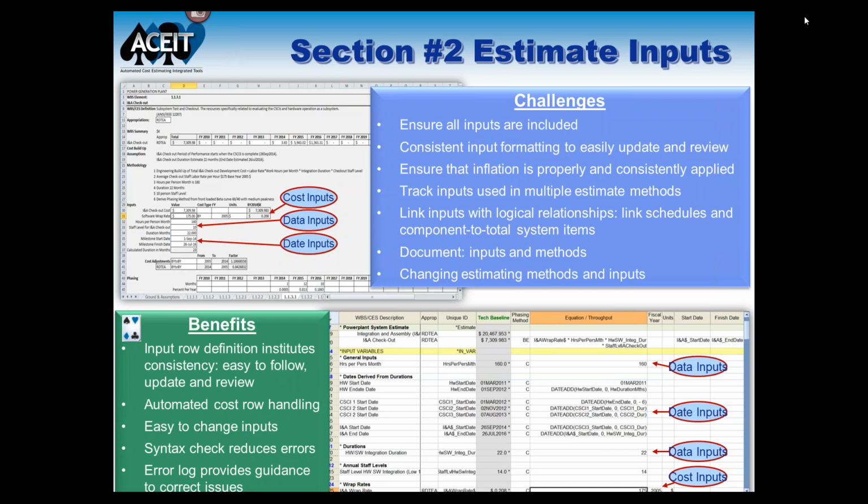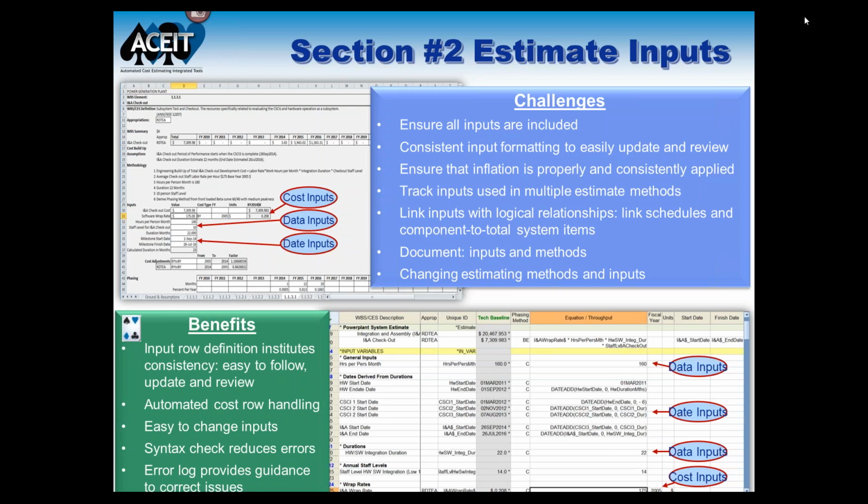I have a series of inputs, both the source and then those that get properly inflated to the base year of the ACE session. I try to articulate the factors that are used so that those can be seen properly. And then down at the bottom, I'm actually doing the phasing calculation there. And I use the same format across all of the inputs that I'm using in this particular model.